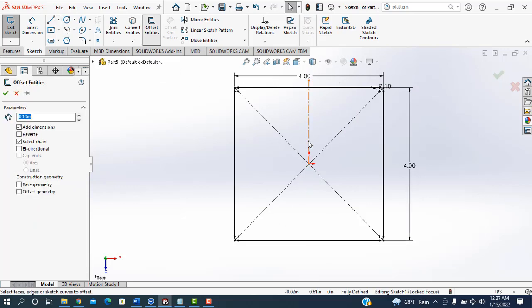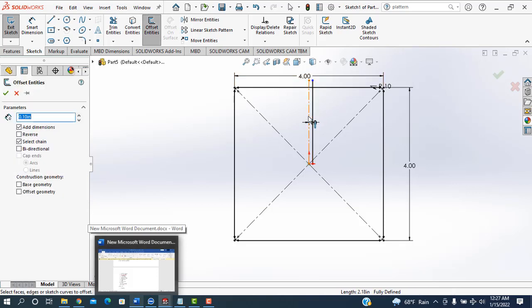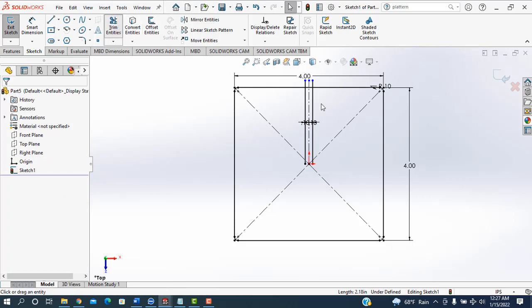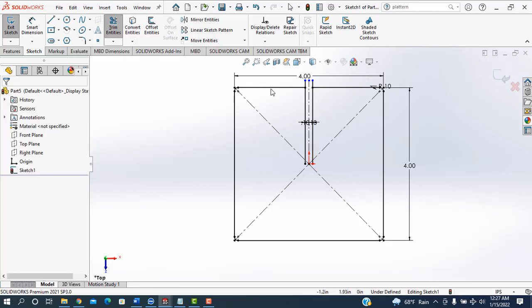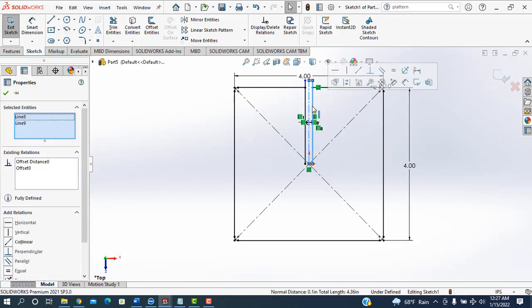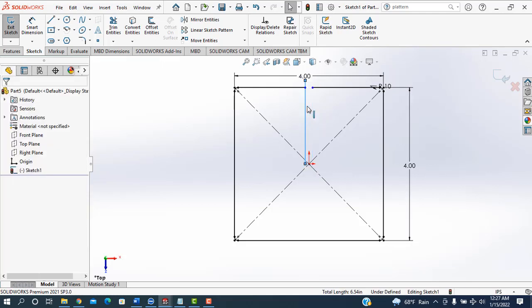Then going to the offset and offset it. Again taking the offset, click, and this way. Okay. Then trim is selected and trim this portion and trim this portion. Okay, done. After that, selecting the three lines and delete from the keyboard. Okay, if not deleted, then again select, delete from the keyboard. Then exit it.